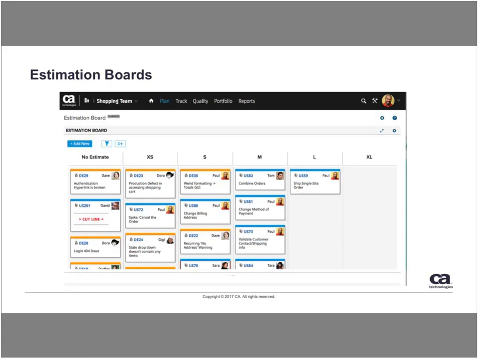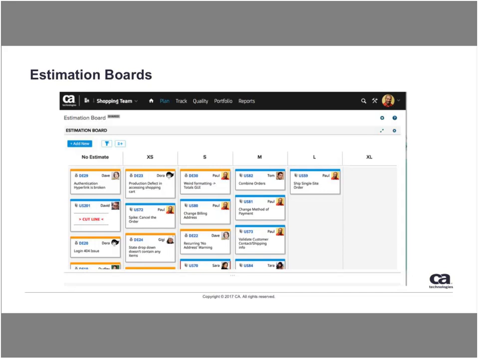Another element of team planning is being consistent in estimating. There's an app in the app catalog for story and defect estimation. So it's a board view where you have the option to go in and declare what the columns are going to be, what the labels on those columns are going to be, and what the underlying point values are. So this allows the teams to consistently estimate work relative to previous work they've done based on previous experience. So a team could create a plan estimation board dashboard just for this purpose.